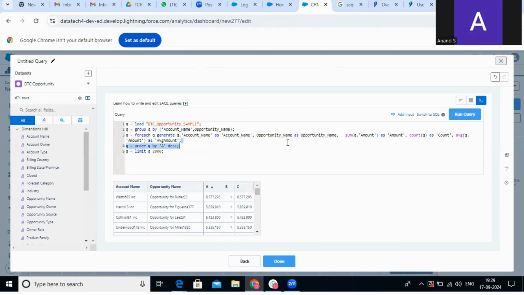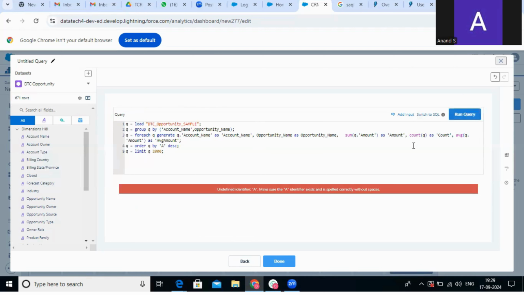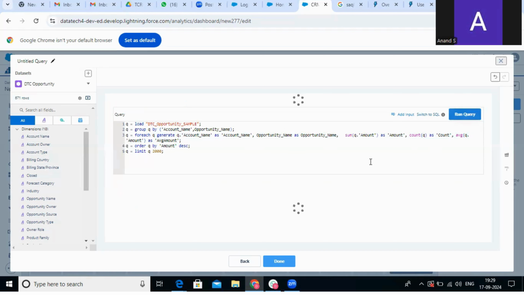When I run it, it will give me an error. For example, if I'm running it now, it will give me an error because I have changed this to amount here, in the for each statement. But in the for each statement, whatever records we have is the only thing we are going to get as an output. I've changed this as an amount in the alias, but I did not change it to the order book. So we need to change it in both places. Only then will you be able to change these values.